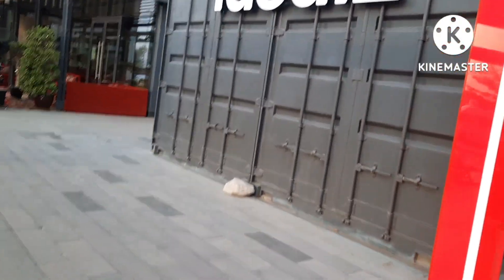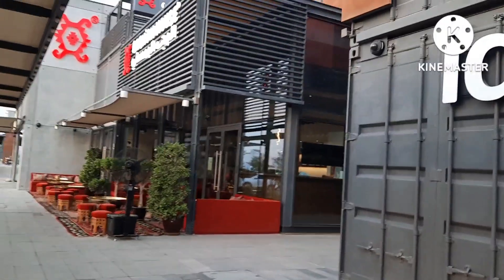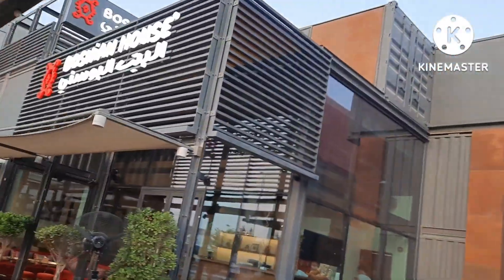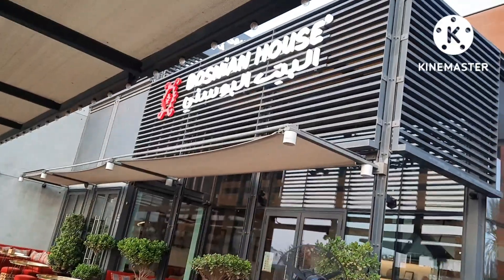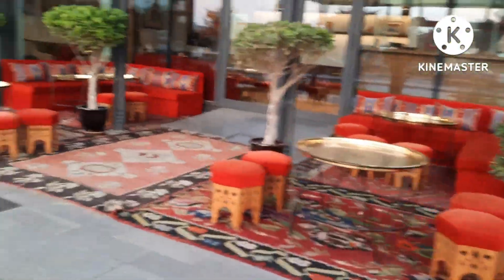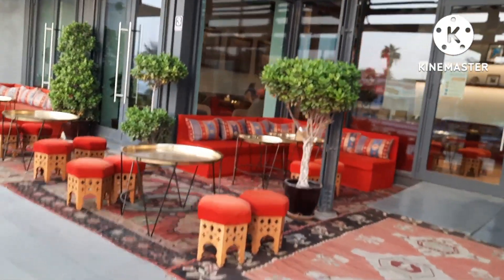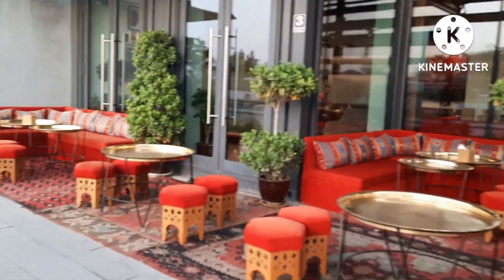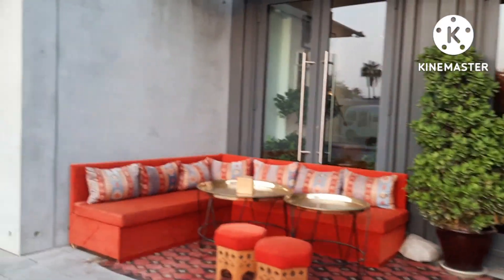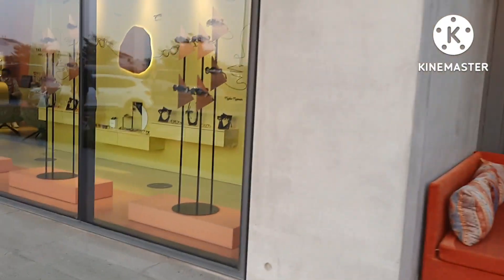So now we reach Box Park, and the theme of Box Park is made of all boxes. The kind of boxes you can see here are containers — these are waste containers which have been gathered from the port and collected here. They have utilized the waste and made an excellent Box Park, which you can see so beautifully designed and organized.